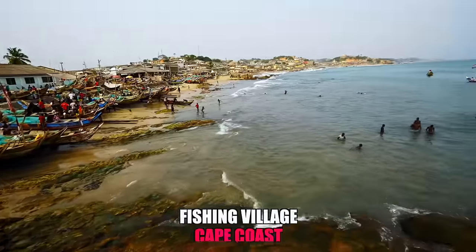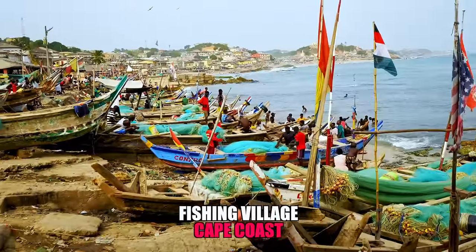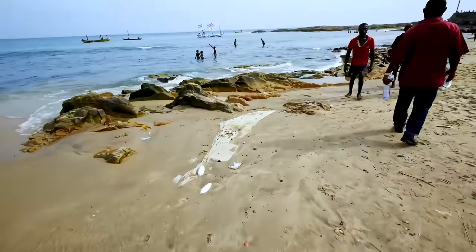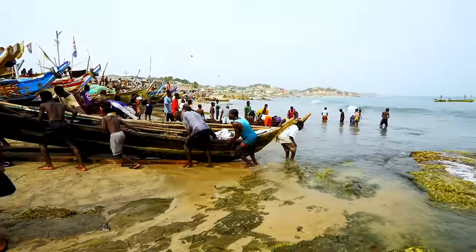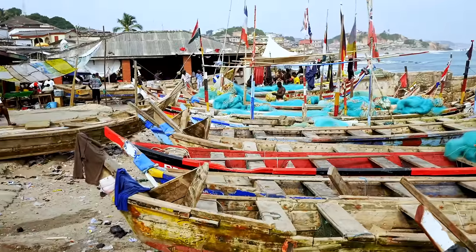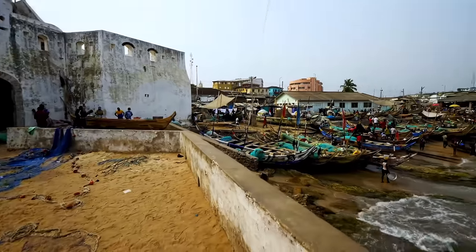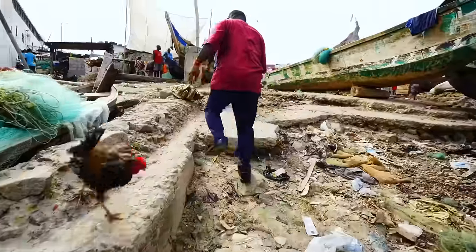So this is the fishing village, right? Castle right here. You have fishing boats everywhere. Fishermen, you know, they bring in their catch. There's kids swimming here on the beach. So there's the beach, right? Yep. You have fishermen coming in and out all day with their catch. So many boats, easily 200 boats here. And be aware, people don't love the camera here. So if you're gonna come take photos, you have to ask or stay in the far end where the castle is, or in this far end, right? You can't really just go up and start taking photos. It's not really allowed here.